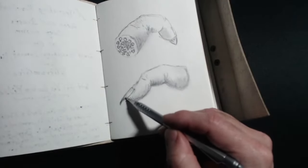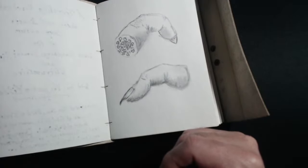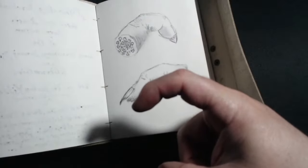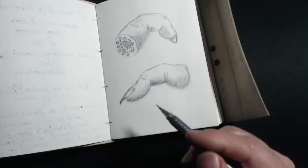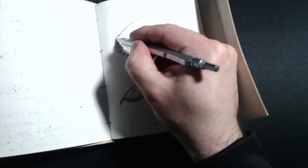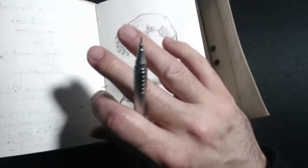So because this thing injects a powerful sedative, someone like an assassin or a person who travels a lot or a bodyguard or anybody at all that would like to have the use of a finger that they can just poke somebody with and knock them out for 24 to 48 hours, that's a pretty useful tool. And since you're not going to die from this thing, sure, I'll take my finger and I'll let it eat it down to the bone. And I mean, you still have the use of the finger. It's just a worm now.